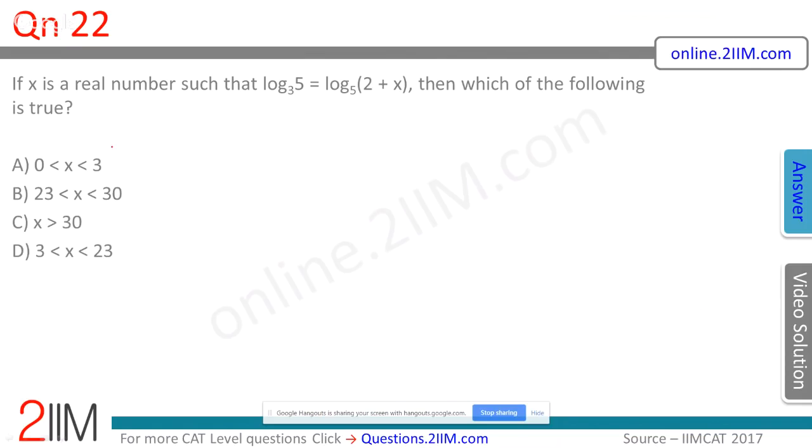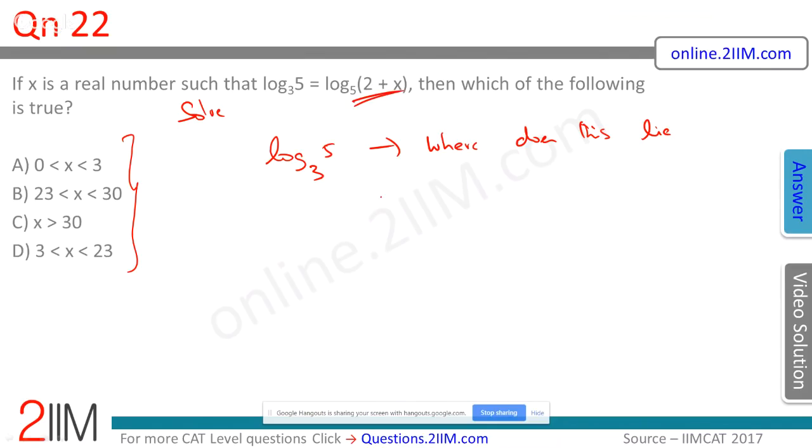The first step, we know that we are looking for a range. We're not looking to solve and get x. So I want to know log 5 to the base 3. We want to think about where does this lie? And what range is this number going to be? Forget about this. When log 3 to the base 3 is 1, log 9 to the base 3 is 2. So this is more than 1 and less than 2. Log 5 to the base 3.